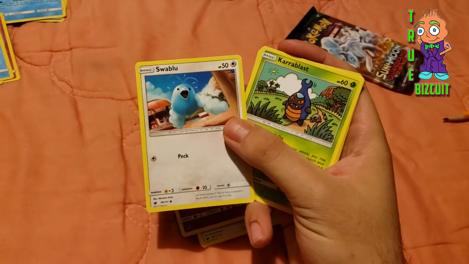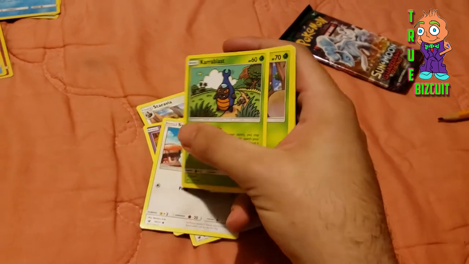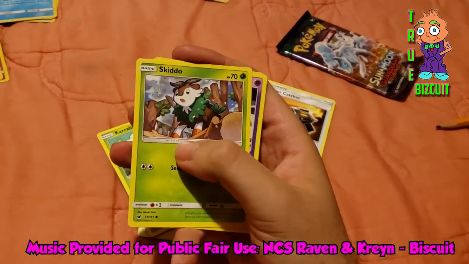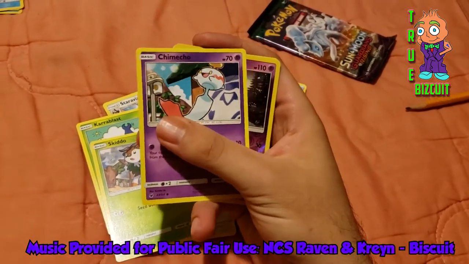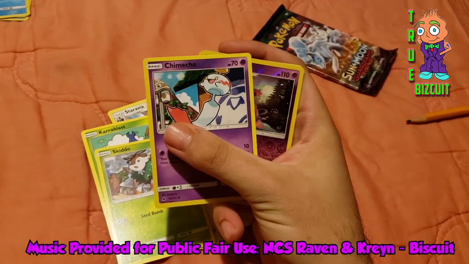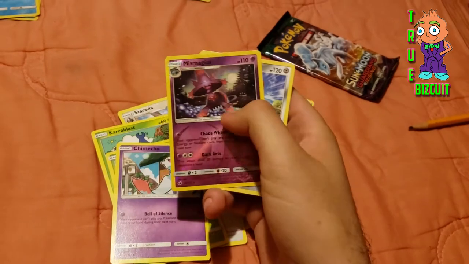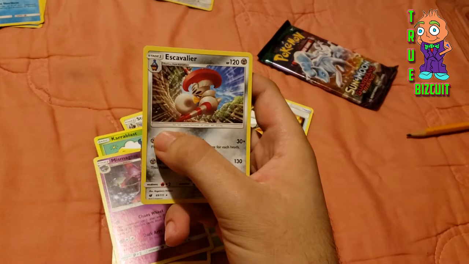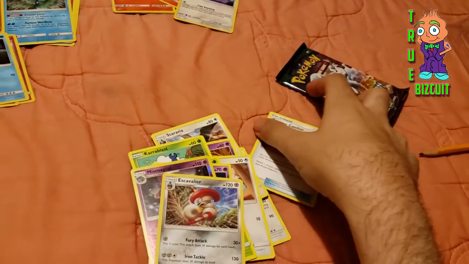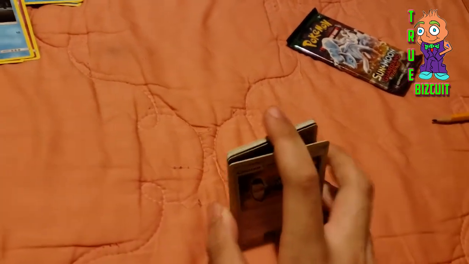A Swallowblue. Carablast. Skiddo for the... Looks like we have something good. Okay. Reverse Holo is a Miss Magius. Oh, nope. Escavalier. I don't know if I'm saying that right, but... Yep. At least we got some good cards in the beginning with that Charizard and Ditto.